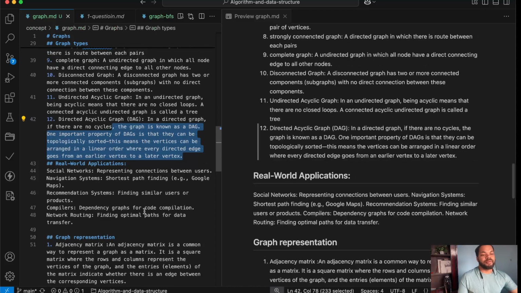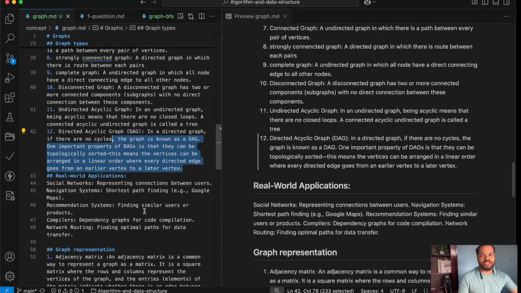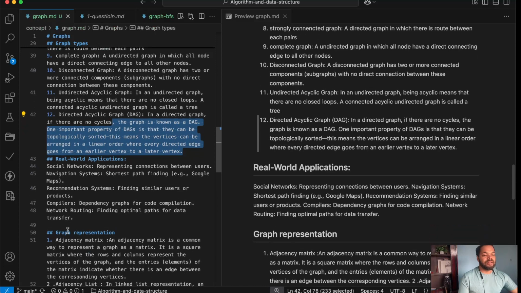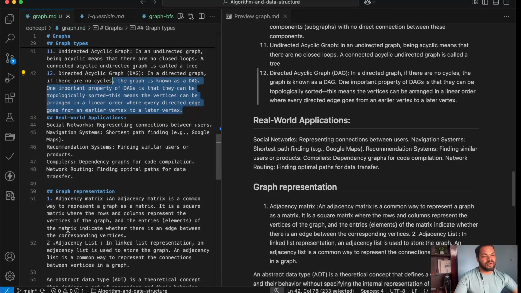Okay, real world applications. I already told you about social media applications: two friends, it's the same example as the friendship, because social media always uses that particular thing, so they store the data in graphs. If this person is connected to the other person, that is the thing. Recommendation systems also use graphs. They check some properties and based on them create a graph, like at which level a person can reach. Compilers, network routing: network routes also use graphs.